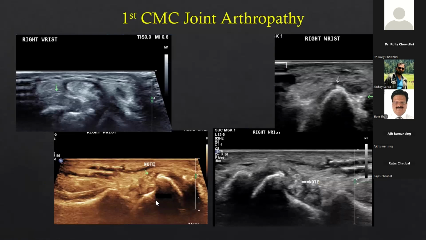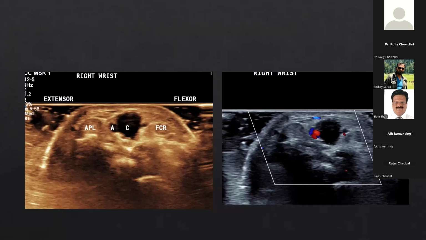There's one more case where we have peritendinous hypoechoic thickening. There are osteophytes seen, and significant echoes in the joint. Then the swelling. The patient comes with swelling on the radial side of the wrist, and it causes severe pain. The most common space-occupying lesions in the wrist are ganglion cysts. So we can see an anechoic cyst sitting right next to the artery between the flexor carpi radialis and abductor pollicis longus. So that's a ganglion cyst.